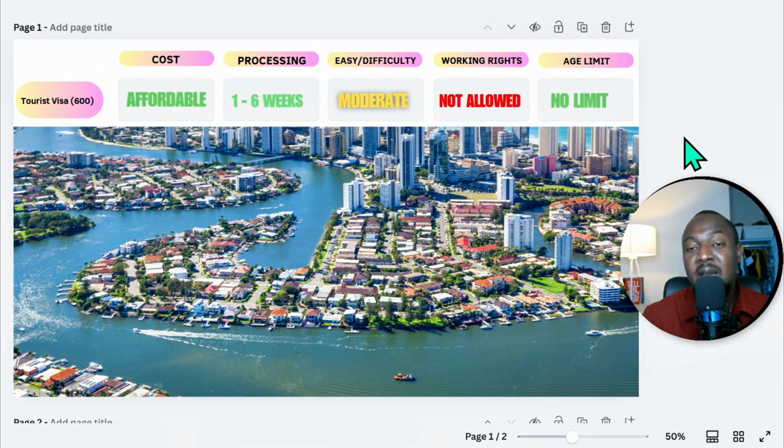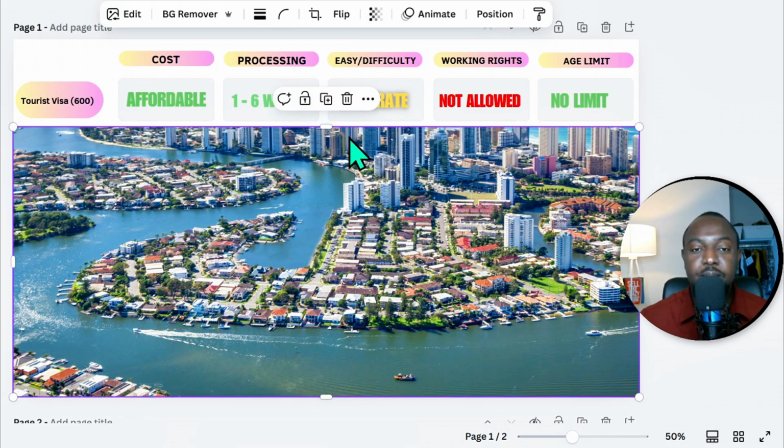I've had a lot of people ask me this question. Is there any age limit for this visa? There is no age limit for visa subclass 600. Again, if you want more information, head to the Home Affairs website and do a deep dive for yourself. I've also done a detailed video on how to apply for this visa on my channel. I'll leave a link down below.